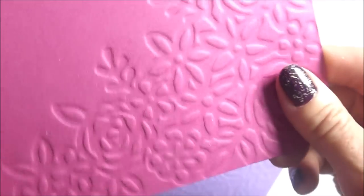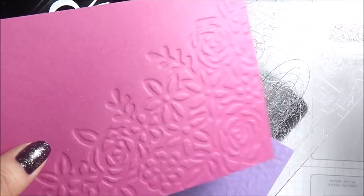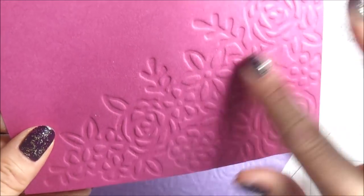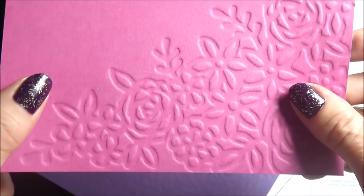I did find when I experimented on my first piece that where I used the thicker die cut, some of the cardstock did actually start to crack. But you can see this is beautiful as well. So two very well defined embossed and debossed images there to use on your card.